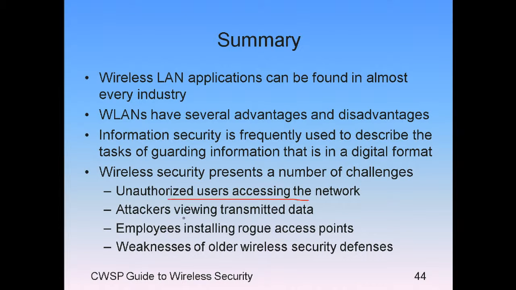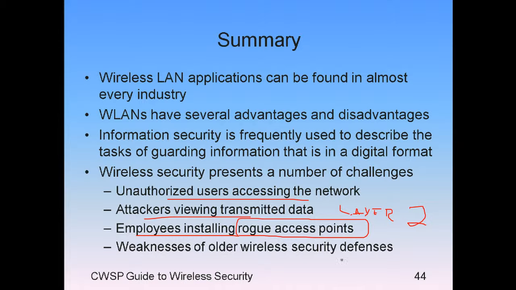Challenges: unauthorized users accessing the network, viewing the transmitted data, people that you don't want to see that, employees installing rogue access points, and this goes back to a type of security that we forget about an awful lot, the layer 2 security. Layer 2 security can keep those off of your network.